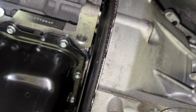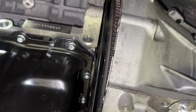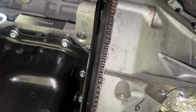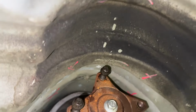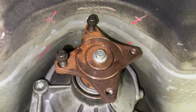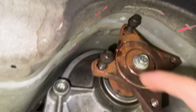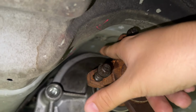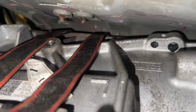Got the 10R80 here pretty much lined up. Yeah, it's almost even. It's almost made it to the engine, dude. But we are going to have to do a little bit of massaging. This part where it comes down more, that's going to have to get beat in. And then it's looking like we might have a little bit to do up here on the top, as well as up in this area here.